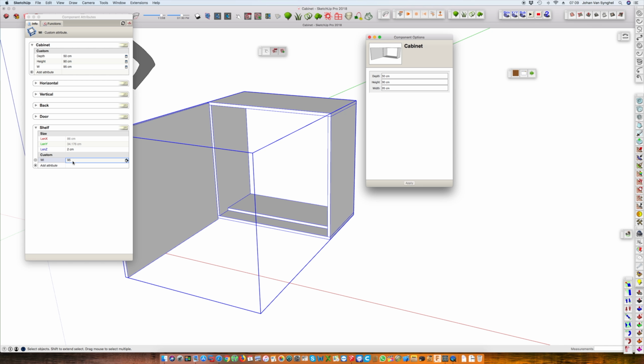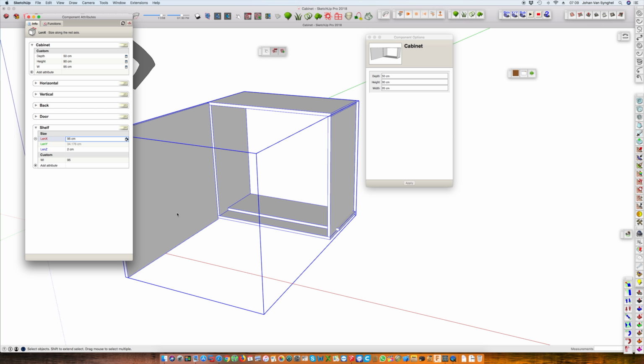Now, this is everything about width, so this has to be a link to this one. So click equal to this, and if I do that, you will see, look, this shelf is too long, because it now has the same width as the total width of that cabinet. So I have to subtract 2 times the thickness of this shelf, this part. So I have to change this formula to equal this here, the total width, minus 2 times the thickness. And now it is okay.